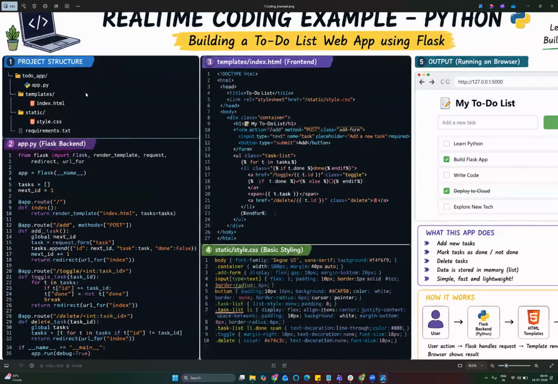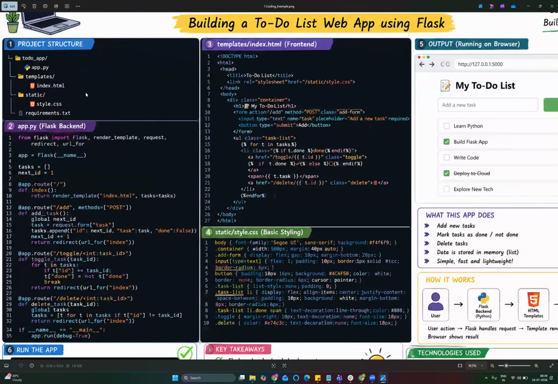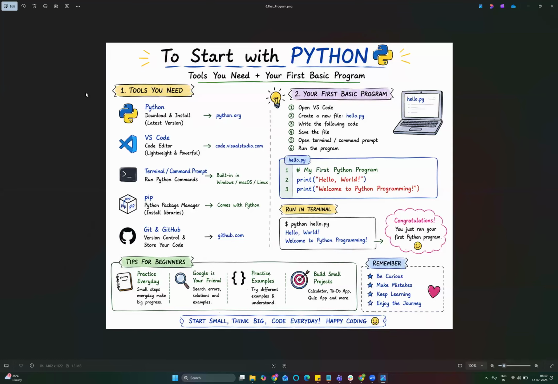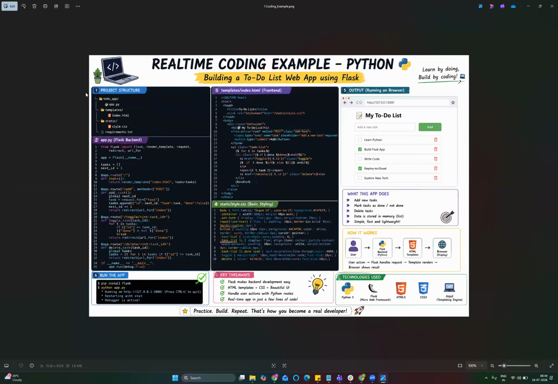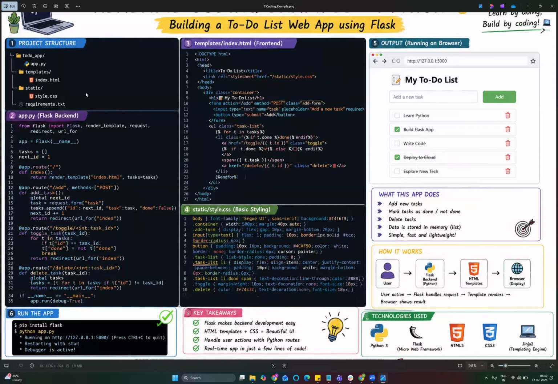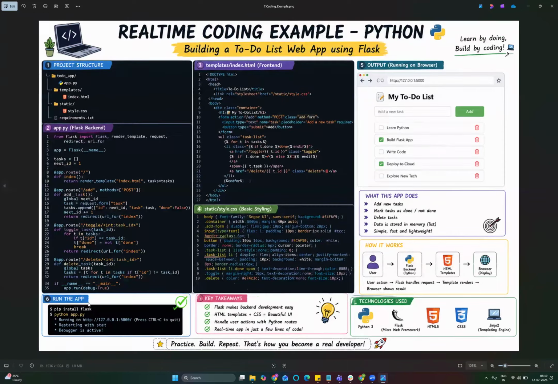There is index.html, CSS, and everything, and we will run this code by using Flask. This is a web application. So, a simple web app: the code for my to-do list will be like this.